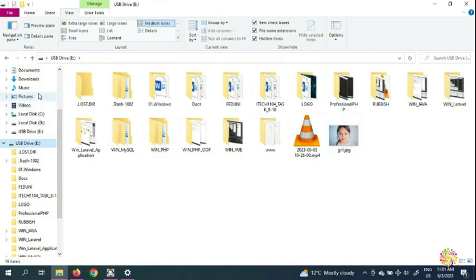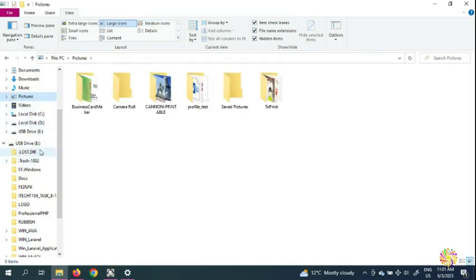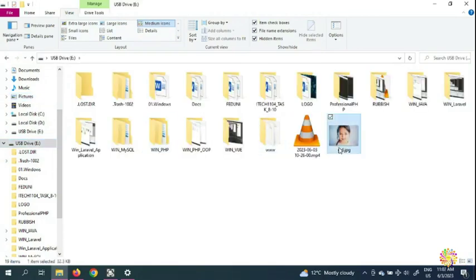Don't go there and copy it. If you copy this one, thinking that you've moved it to your USB, this photo is still here. It's still taking memory, still dragging your PC down. I mean, this is only one picture, yes, but some folks have thousands of photos of their family members and themselves, for years.